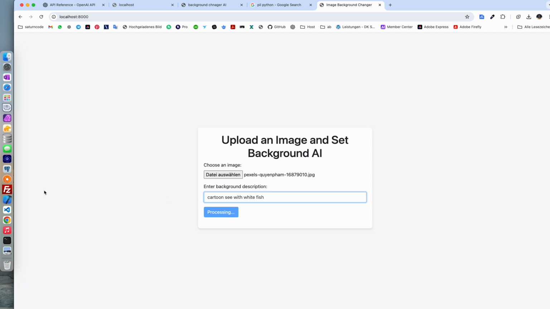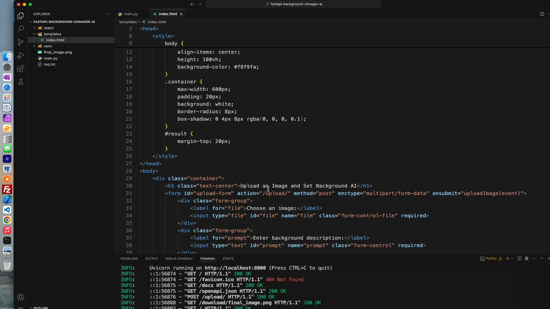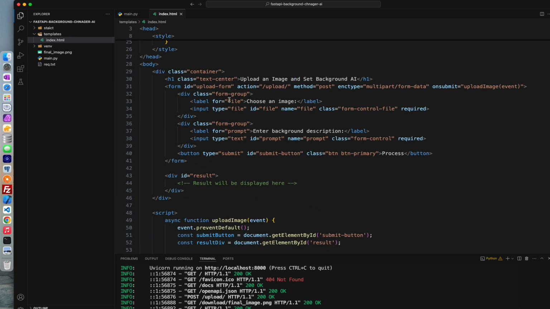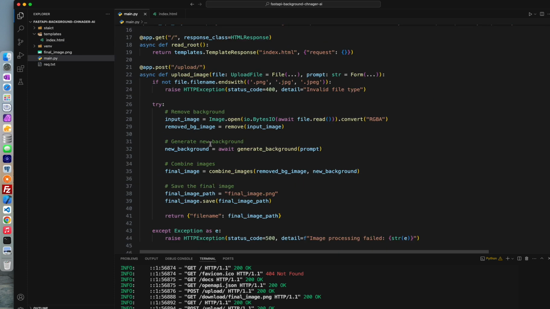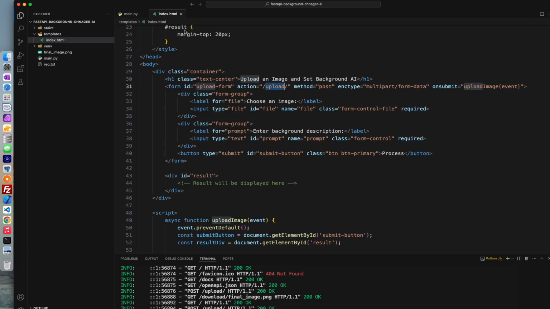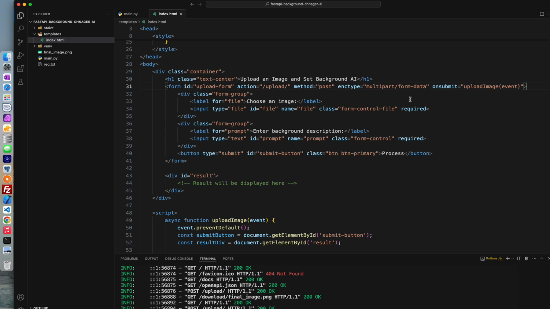And about the HTML file, actually it's not too complex. Just from here we have a form, we call form action upload that we have created here, upload method, and we say method is post, the same way here post, and that should be multipart to encrypt our code.